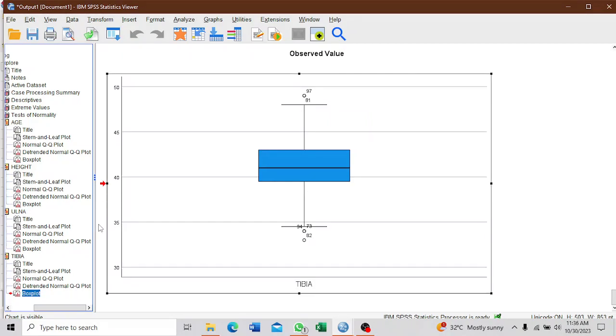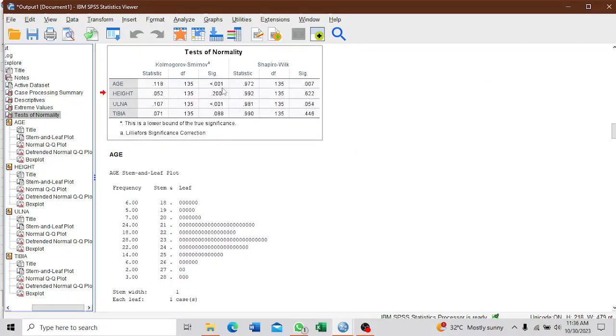In a process called missing values, that's how you treat missing values. They can be replaced with the series mean, or other approaches can be used to replace them.